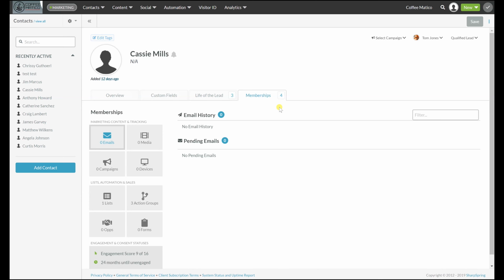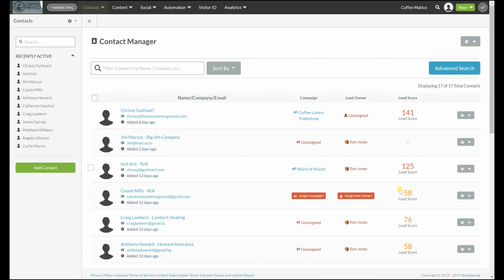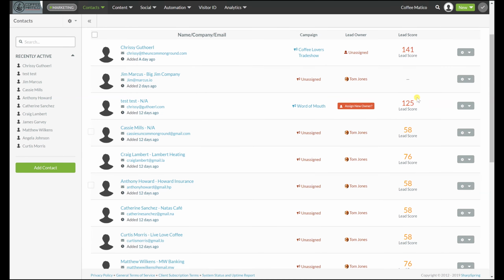And lead scoring is, if we go back into here, I can show you that a lead score is right here on this column. As people behave and interact with your website and within forms and landing pages and your social media, it's going to tally a lead score here. And you can have things triggered based on lead score.